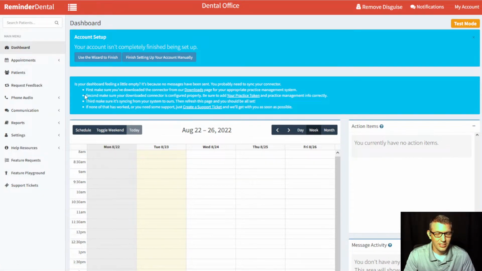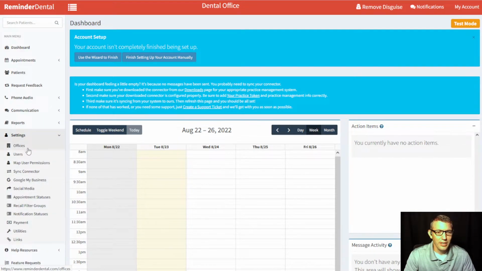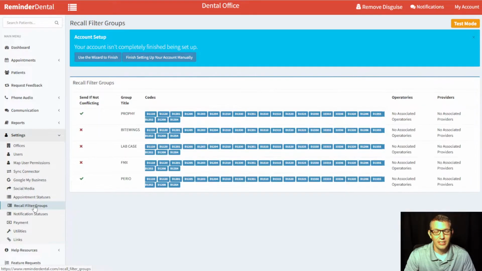So the first thing to know is, what do we know about the patient's recall? We know specifically what the practice management says the recall due date is.